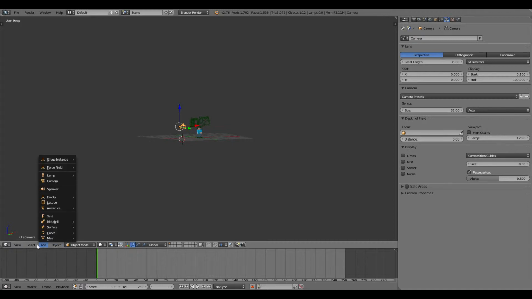I want to add something, but it isn't a force field. I want a plane. It's called a plane. I've forgotten where it is. Darn it. Lamp, that's fine. Speaker, no. Plane access, no. Surface, mesh, maybe mesh. Plane, there it is, plane.